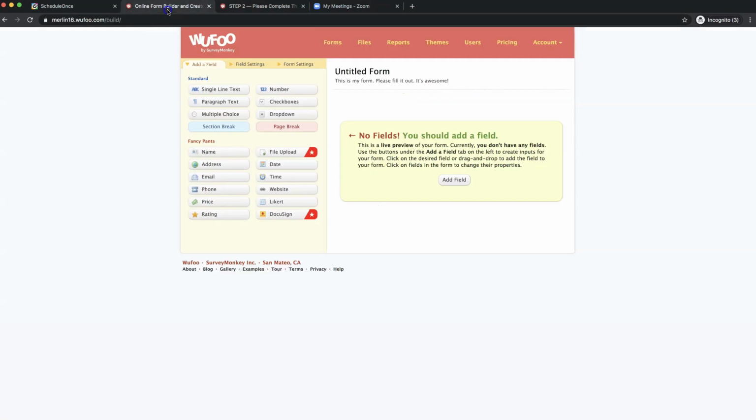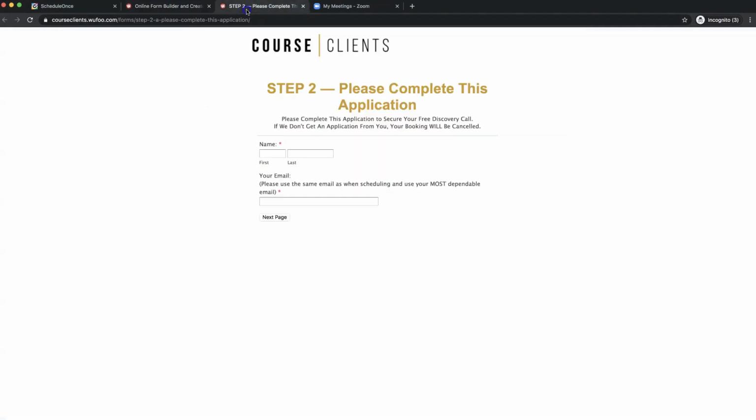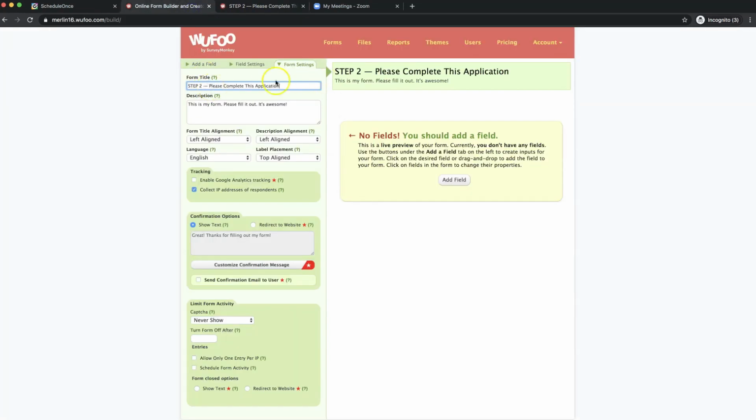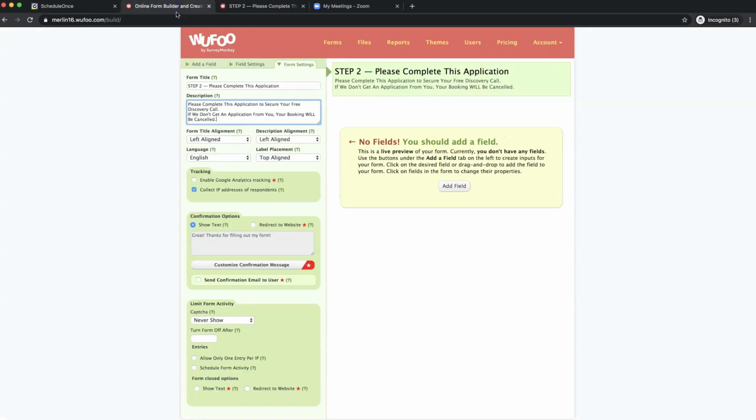So the first thing that we're going to do here is we're going to go into untitled form. We're going to edit this out. I'm simply going to copy and paste this part here. We're going to drop that in there. So as you can see, it's starting to build it out. We're going to edit this out. Copy and paste this portion here. Okay, everything looks good. Awesome.